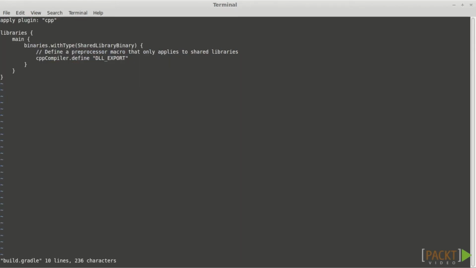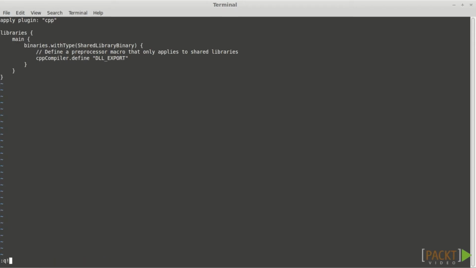The next closure we're going to look at is libraries. Here, we declare what libraries the build will create. You can create closures inside of the library by giving the name of the library and passing the options to it. So in this particular case, we're building a library that we call main. You can also pass options like declaring environment variables, switching toolchain parameters, and that's basically what our build.gradle would look like in a nutshell to build the library.